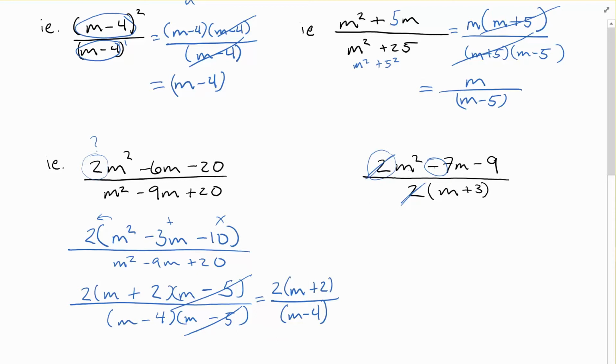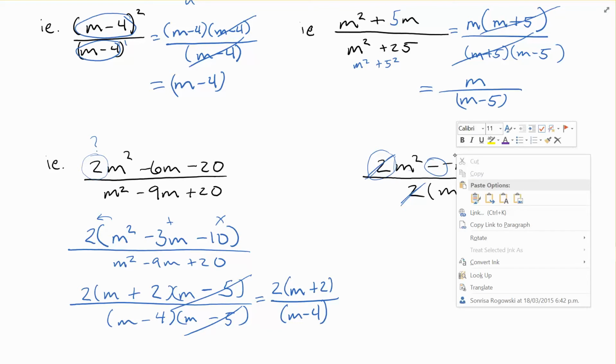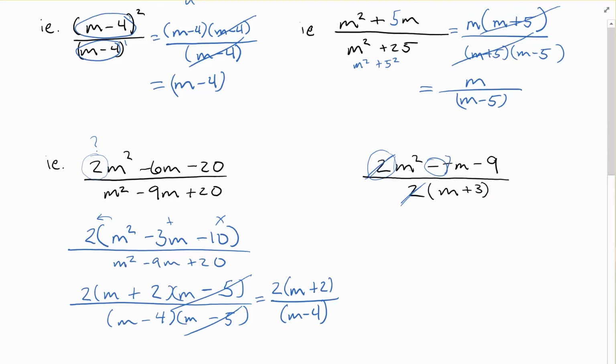So I would need to have brackets in here somehow, much like you see over here with my brackets. So just be aware of that again. Be really careful. If it's being plussed by something next to it and it's not all encompassing in brackets, sort it out, and timesing, you cannot just cancel what you see off the bottom and what you see off the top if they look the same. Right.